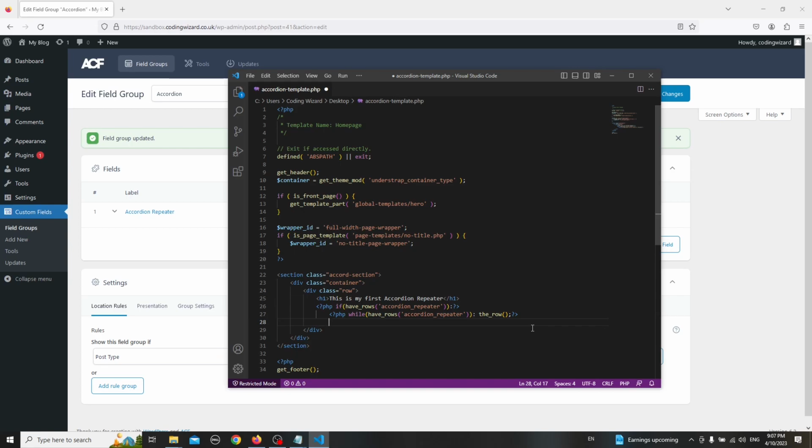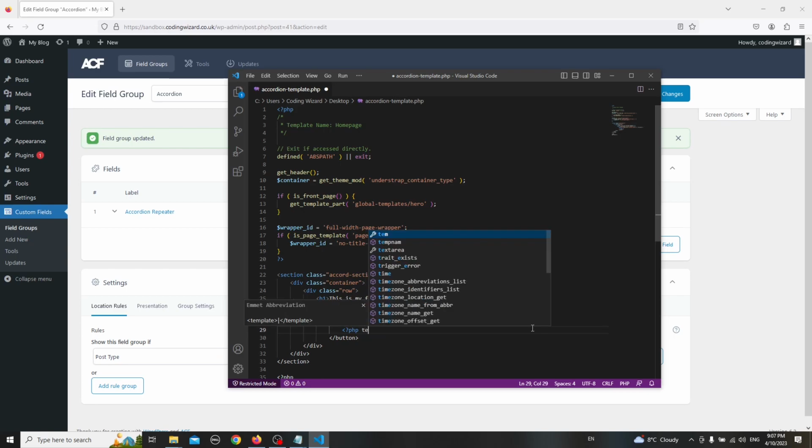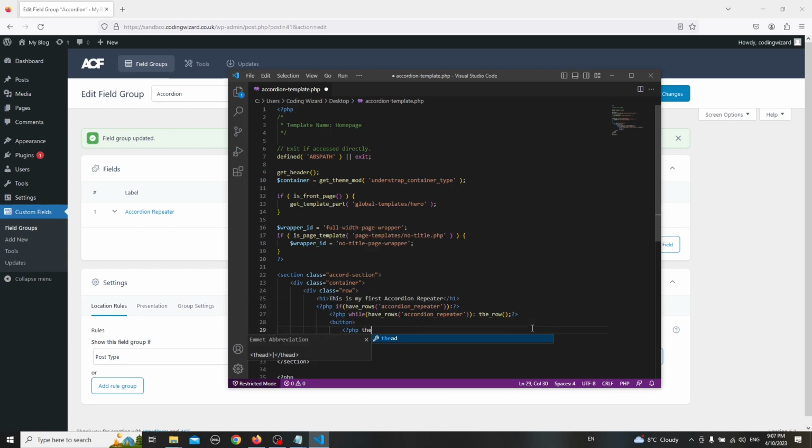Now an accordion is usually a button or whatever you want. I'll make mine a button, for example, just for the sake of this example. So let's do a button here. All right, one second. Let's do button. And inside this button, I'm going to filter what's inside this button. So here we have the title that we want to show inside this button. So I'm going to do PHP. We're going to do the subfield. So not the field, but it's going to be the subfield because it's inside of repeater. So I'm going to do the subfield accordion title. Close it up here. And that's our button.